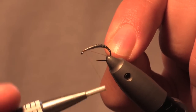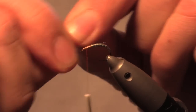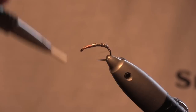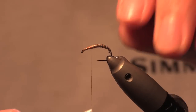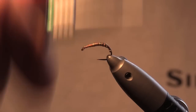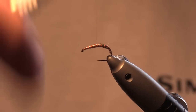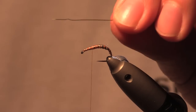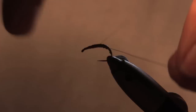Thread goes on at the start of the head, and I like to just cover the body slightly in thread, making sure all the lead is tied down. If the end of the lead kicks up, don't worry about it — just make sure it's all stuck down. Now, the last thing that you do on the fly is your rib, so it's the first thing that you tie on. This is the leaf green wire. Just put it onto the side of the fly and tie it on.